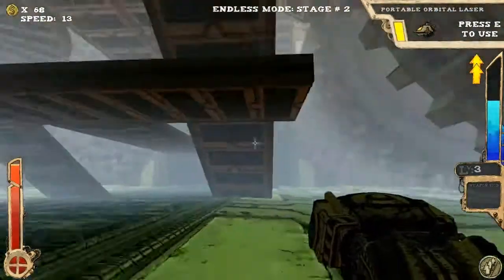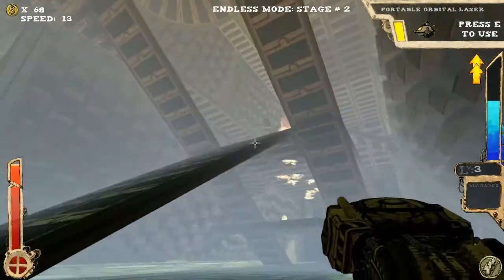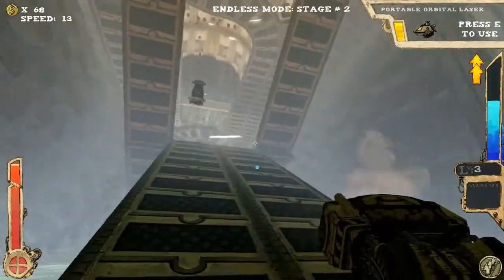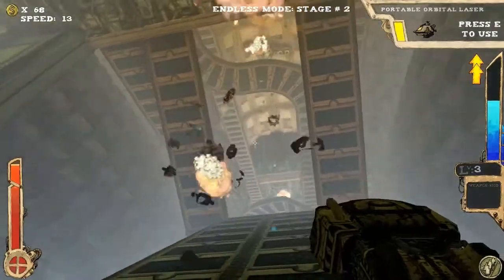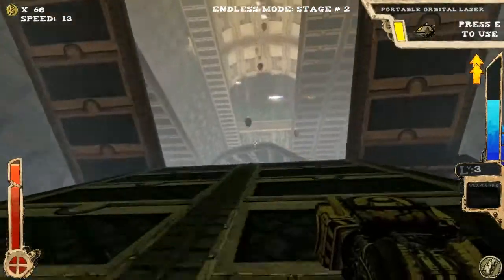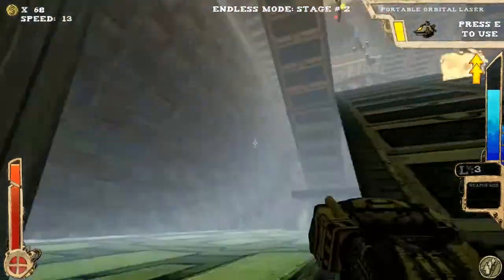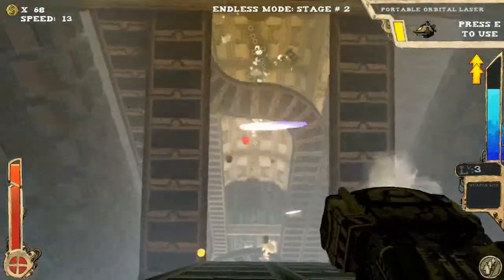I have no idea what. Looks to be a lot of bullets. Okay, well, and that looks to be a flamethrower up there, which is also concerning. But in this little piece of... I'm not going to say heaven. It's not so much heaven as just, like, sanctuary.